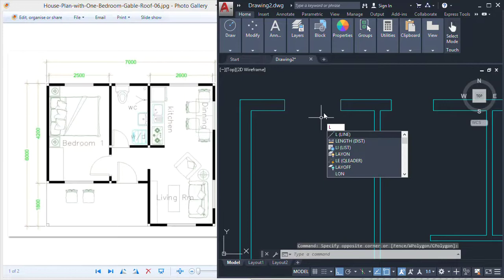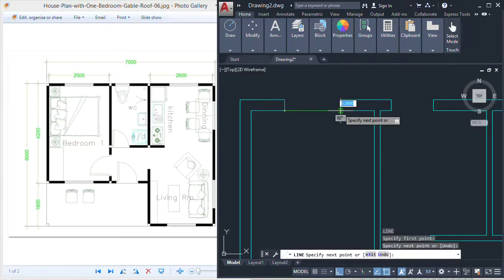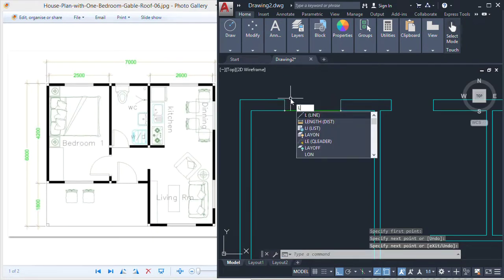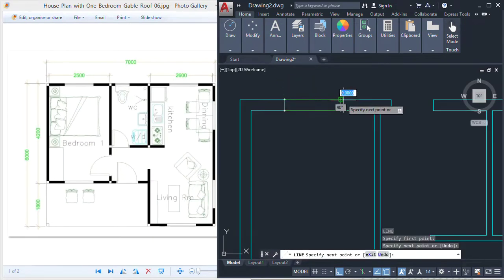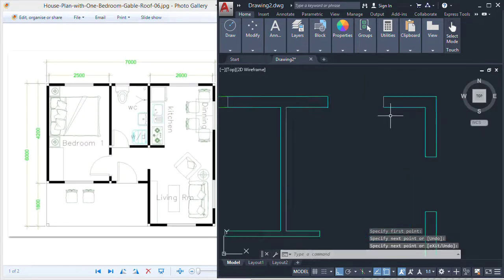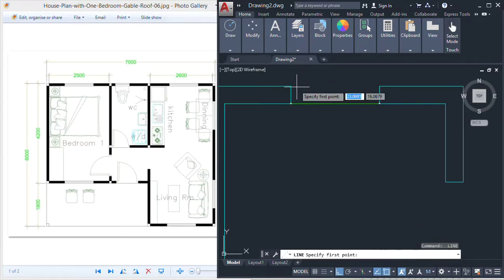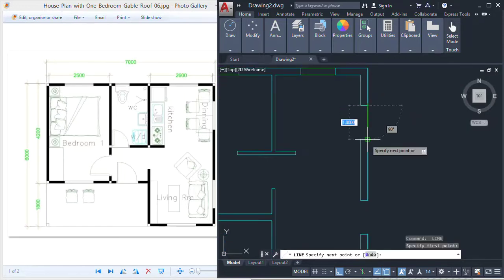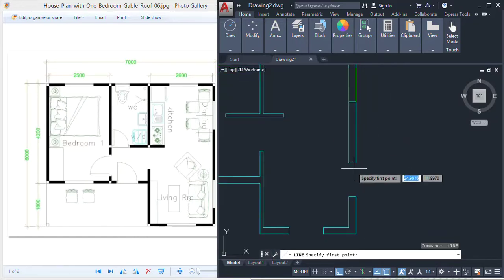I'm gonna click on L space, and this is my first frame. Again, if you want to draw another line, L space, or if you want to repeat the last command, you just need to click on space. So because I want to draw another line, I'm just going to put the space and it goes to line, another space, and when I'm done, another space. So this is what I'm gonna do for all of my windows.